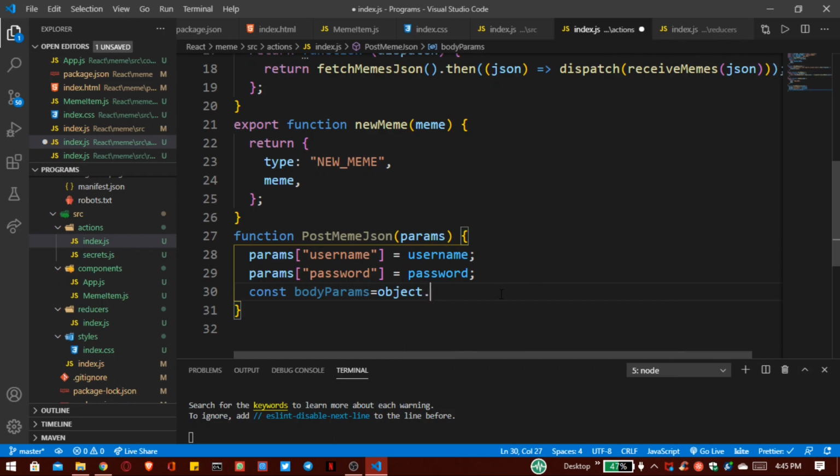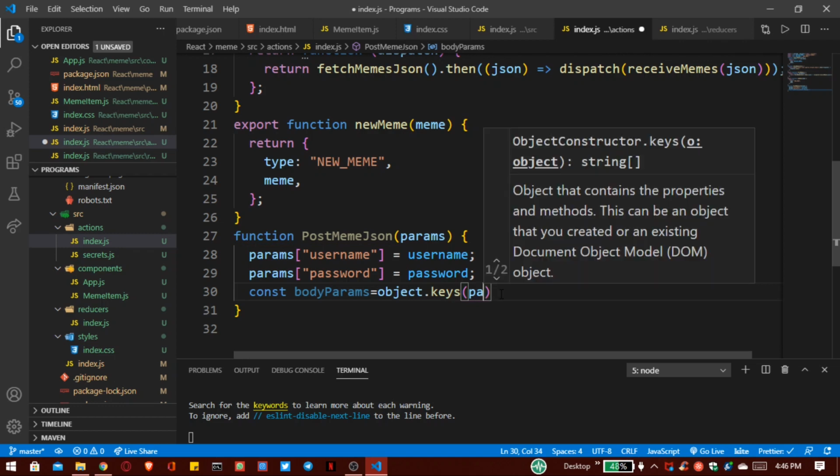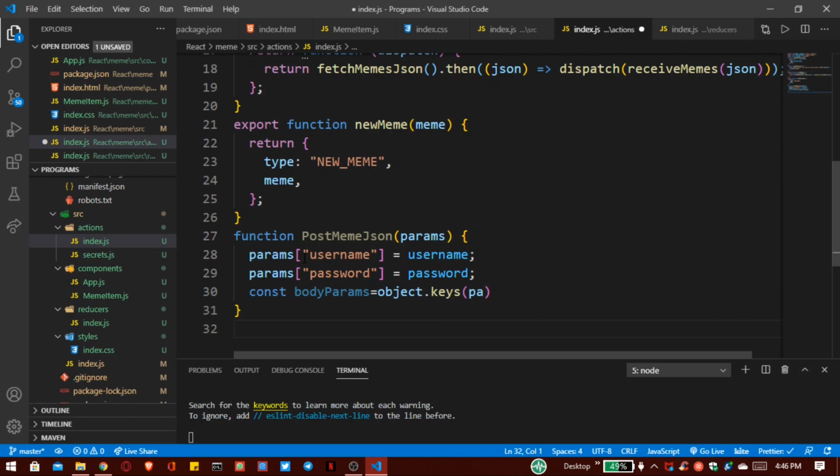So Object dot keys, inside that we have to pass our params. Remember, route params are parameters whose values are set dynamically in a page URL. This allows a router to render the same component while passing the component the dynamic portion of the URL. So because of that we use these params.